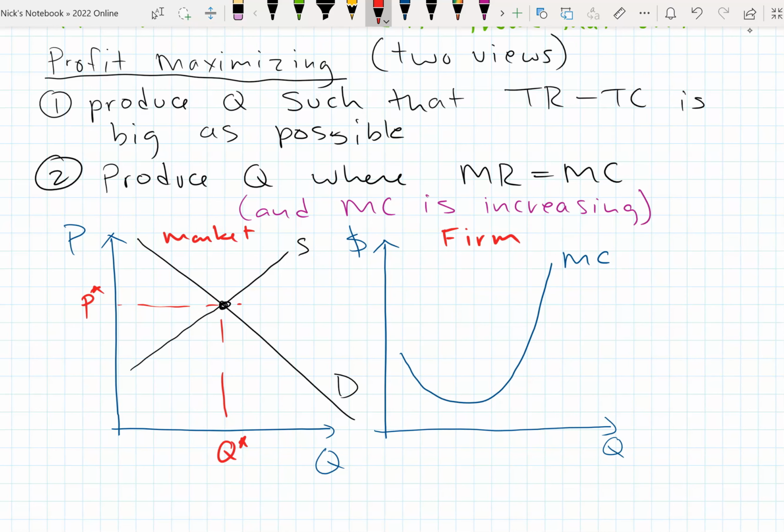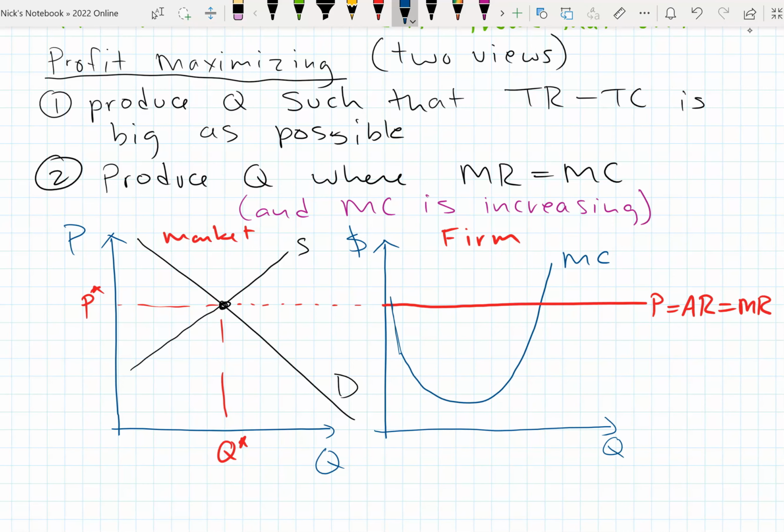And we said they are price takers. So what that means is this market price, we bring it over here, and then it is straight across here. So this is our price. It's also our average revenue. And in this case only, in perfect competition, it's also the marginal revenue. So this is actually like our demand curve here. I'm going to draw this one kind of weird.